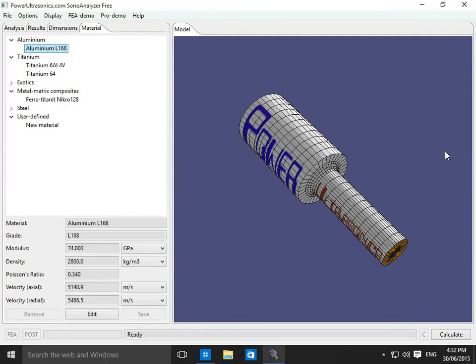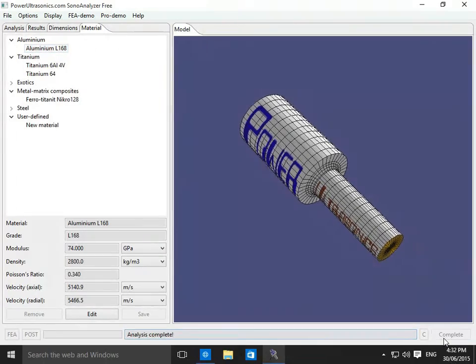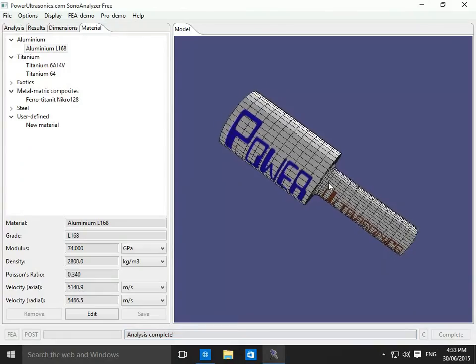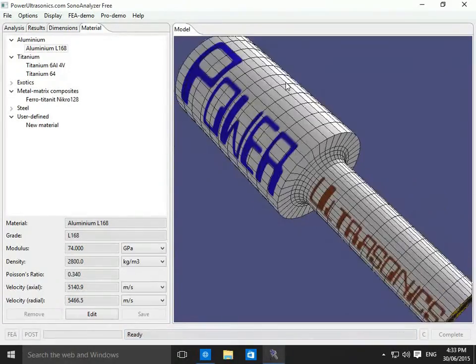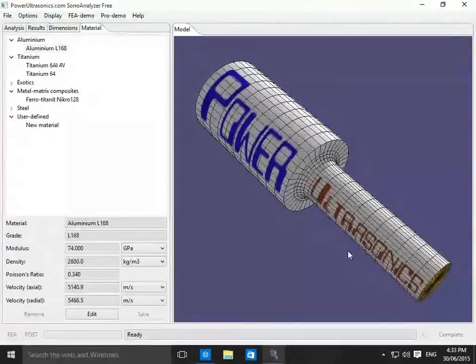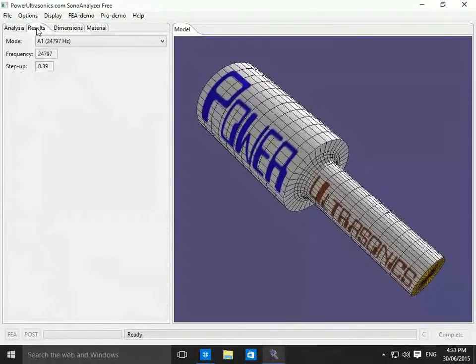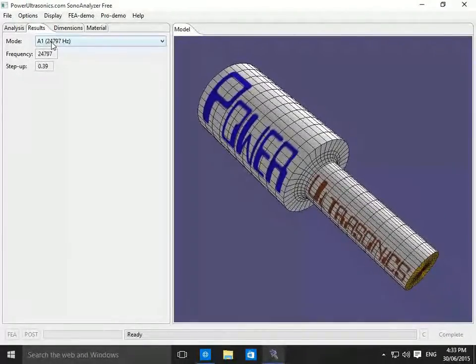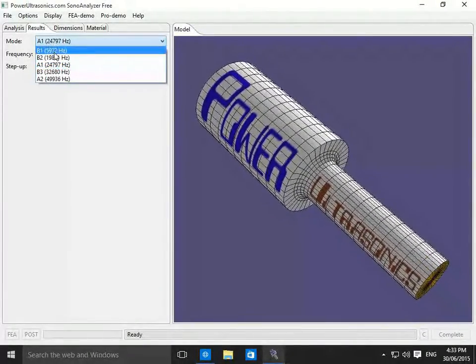So let's get on and do something. I'll click on Calculate, and almost instantly it comes back with a result. These database-driven models have some limitations, as I'll come back to later, but their advantage is they're very fast indeed. So going back to the Results tab, I now have a set of frequencies and a set of modes.